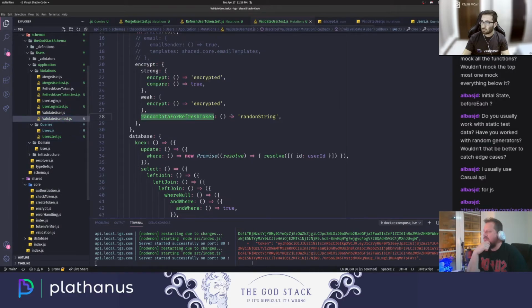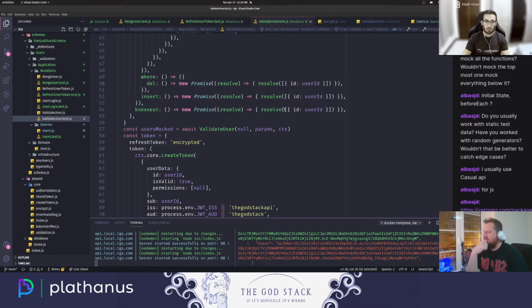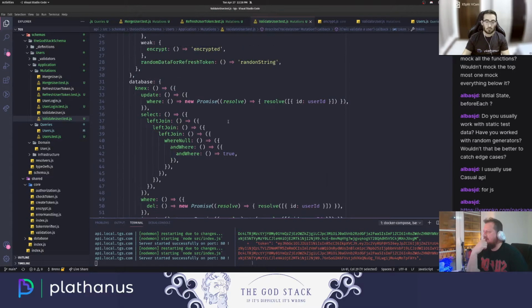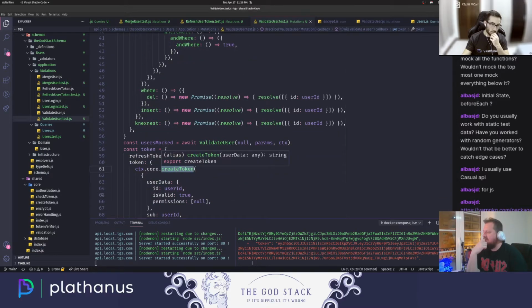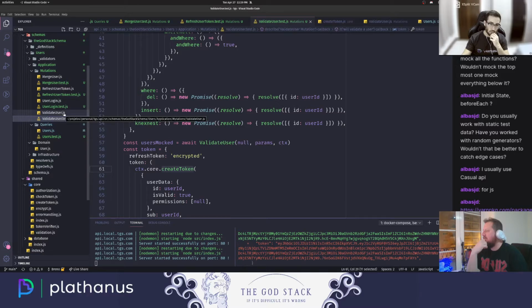So I'm just going to go to the tests and it's going to call the create token. I'm passing that and the create, I don't have it here. Okay, it's inside the core, the create token, this one. So let's just mock it now. Okay, so what am I going to do?